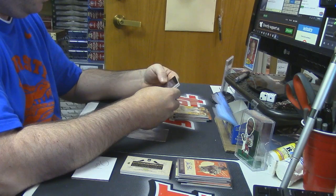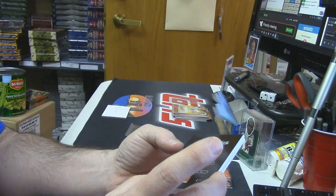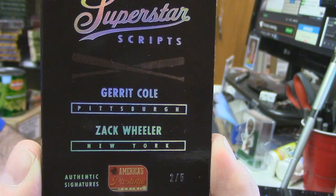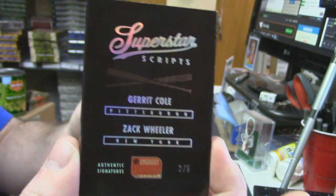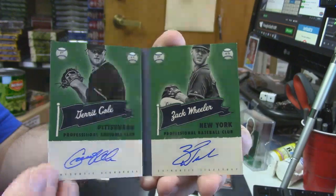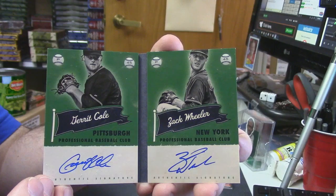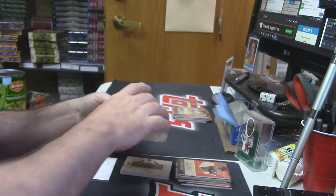Superstar Scripts. Interesting. E-Dirk's book is Gerrit Cole and Zach Wheeler, and it is number 2 of 5. What's this even look like? I'm nervous. I'm scared even. Okay, it is on-card book autos, which I do very much appreciate about the Pastime. But 2 out of 5, Gerrit Cole and Zach Wheeler. Nice card.